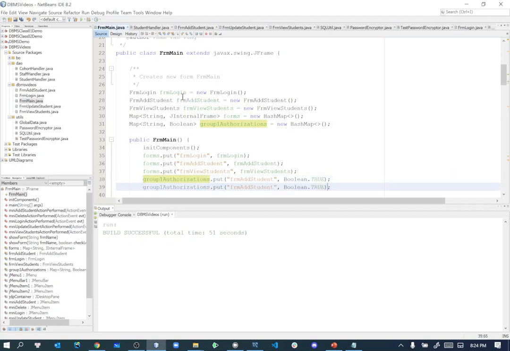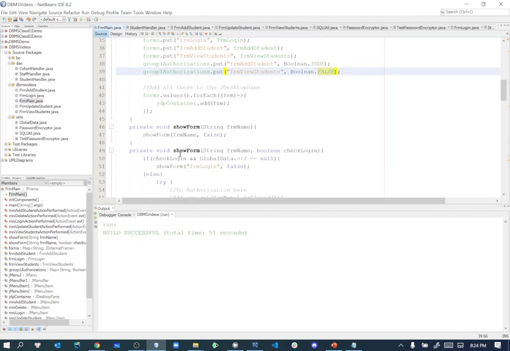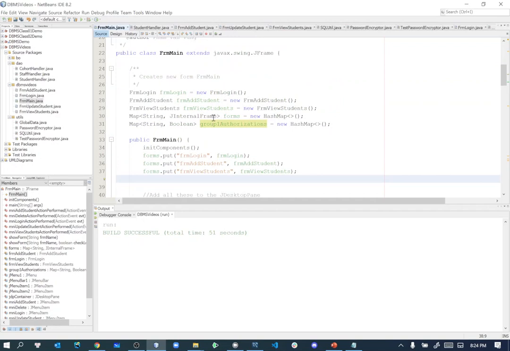Similarly, if you do not want that group to view the students, then you just say false over here. Later on, depending on the user role, when you show the form, you need to check if that user's group has the true value for accessing the form with the given name here, then you allow, otherwise you don't allow. So that is the main idea. That's what you should do, but to save some time I will not do that.